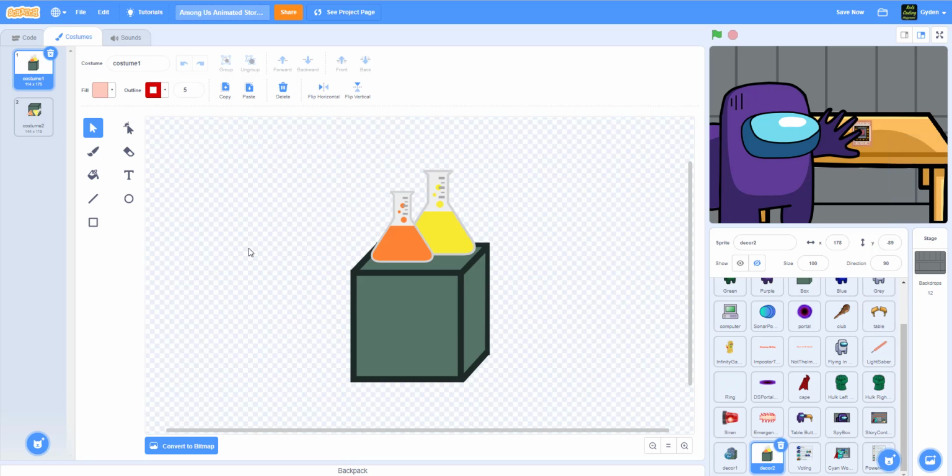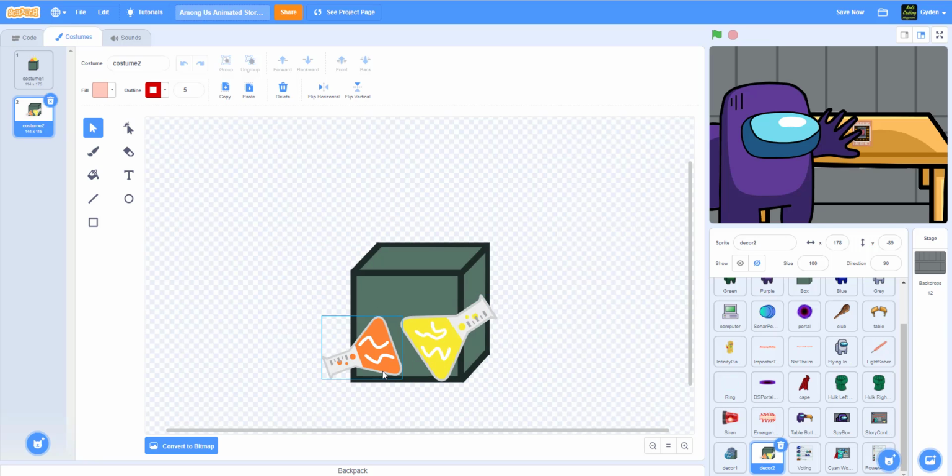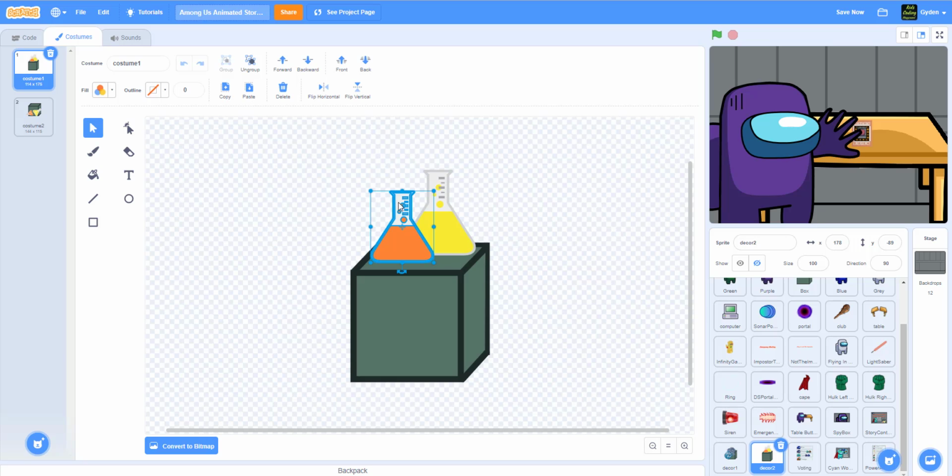Okay, and then this one, the same thing. I think there's another project that they provided some flasks. So I just took that and dropped them over here, drew the squiggly line on it. So make sure you group, when you're moving objects, make sure you group all the objects in one place.